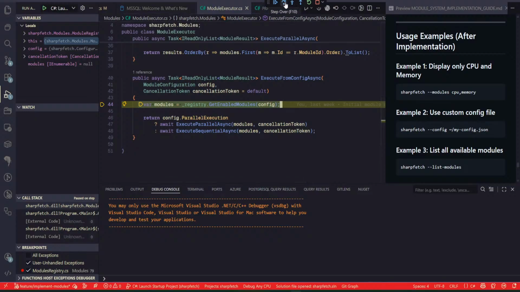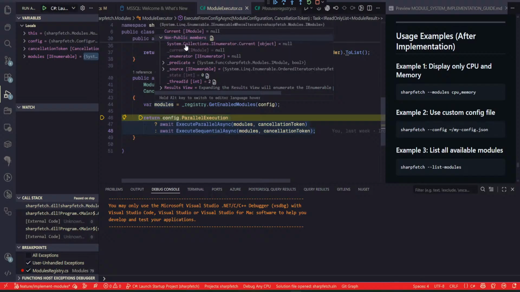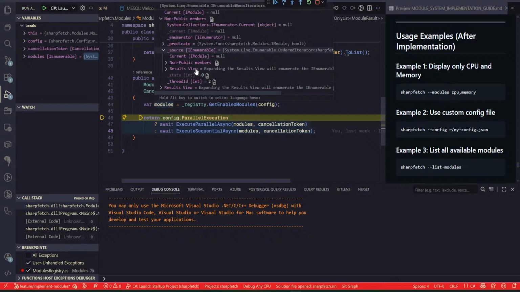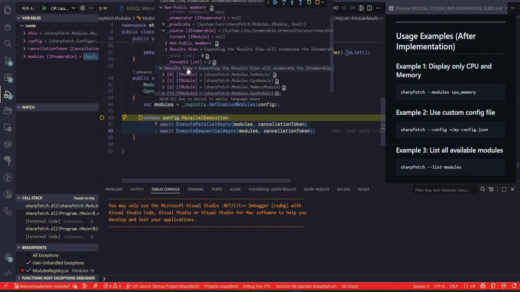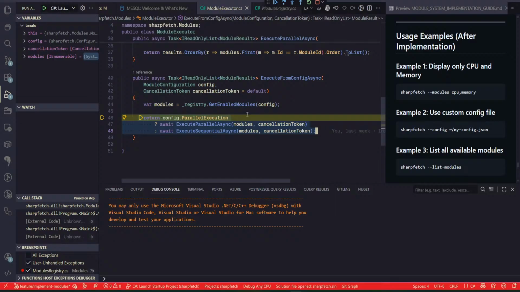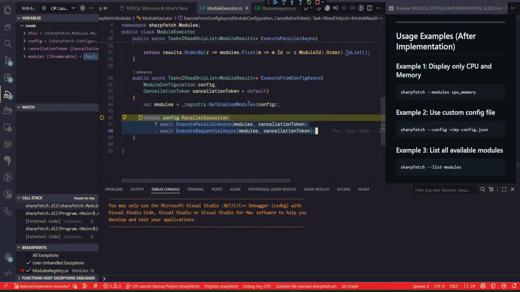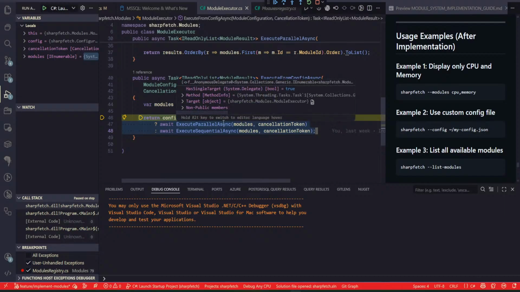So let's see what we get from here. The modules. Okay, so from here we have all the default modules, which is OS, CPU, memory module, and GPU module. So we get the default modules because those are the ones that are active right now, which is good, I think.